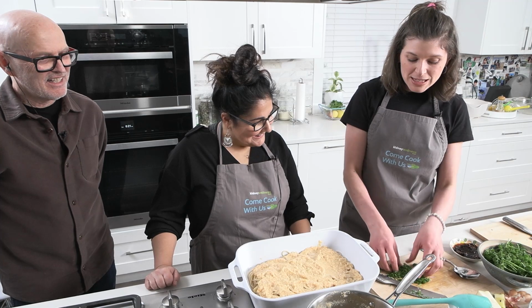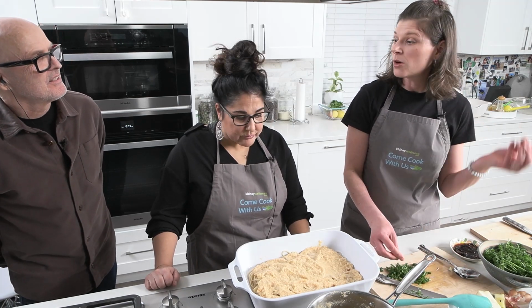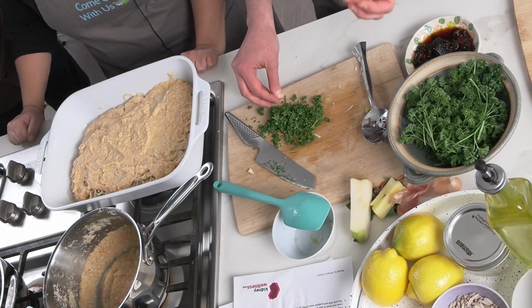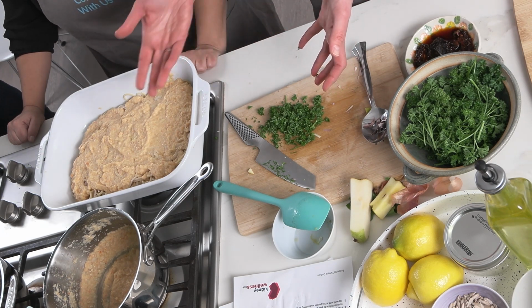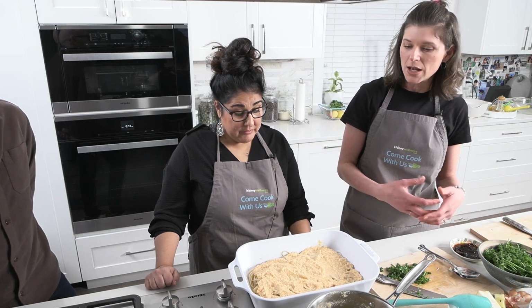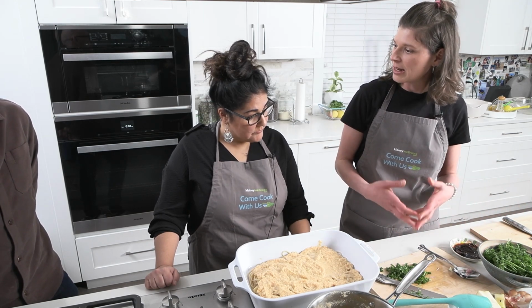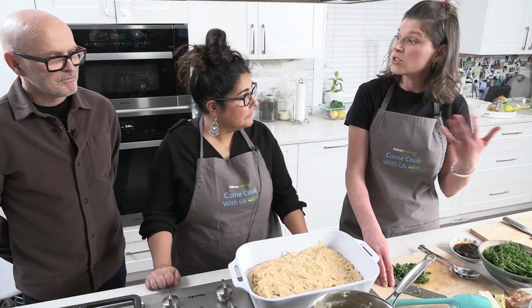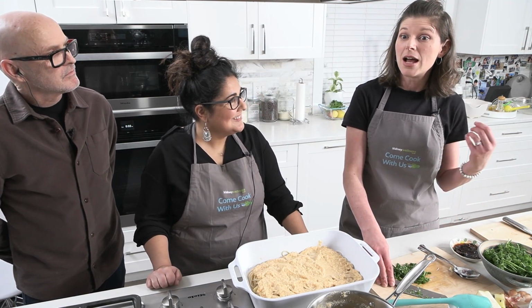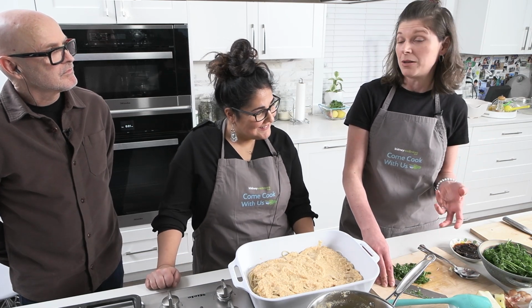But this is a leafy green. So we're always talking about incorporating more leafy green vegetables into your diet. And parsley is a great way to do that. Garnish your sauces, garnish your soups, garnish your meat dishes at the end. And no, you're not going to get a cup of this like you would maybe kale, but you're still going to get more of those antioxidants and also lots of vitamin K, which is great.